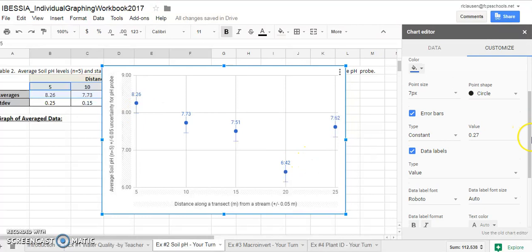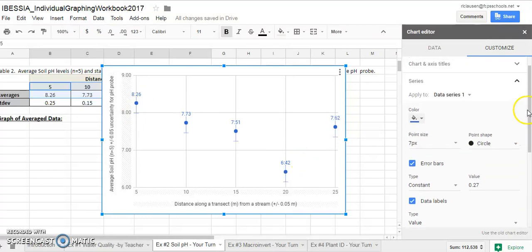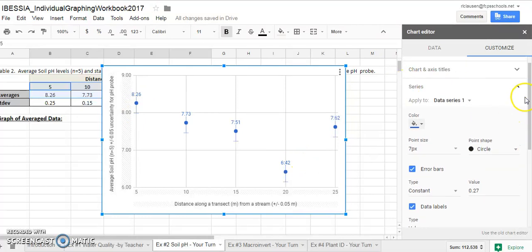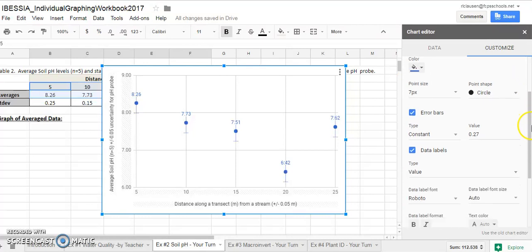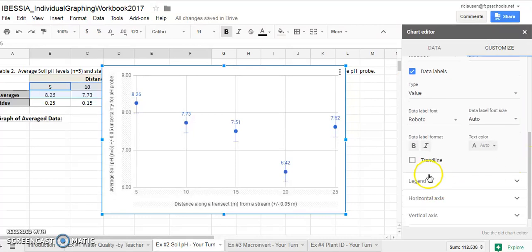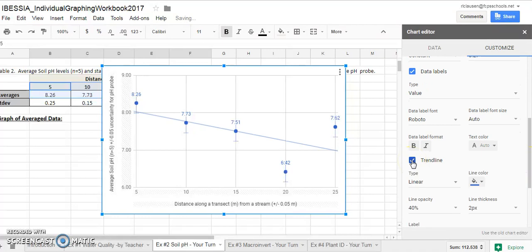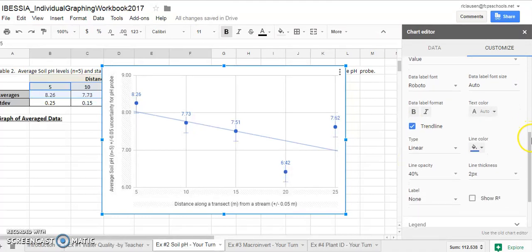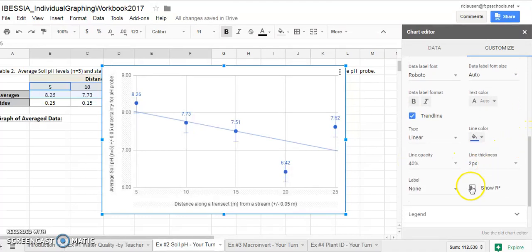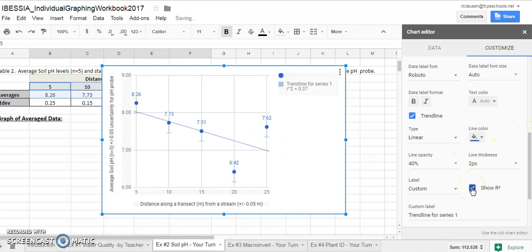And since this is a scatter plot, the last thing I need to do after error bars under this series heading is I actually need to go find trend line. So I click on trend line, last thing, and I need to actually show the R squared. Now to pick the correct type of trend line, right now it's defaulting to linear.